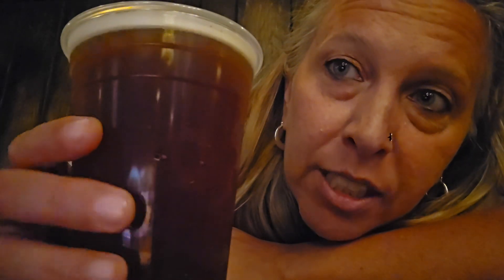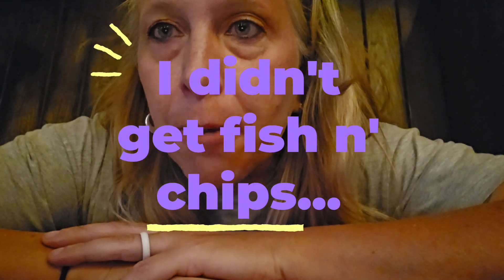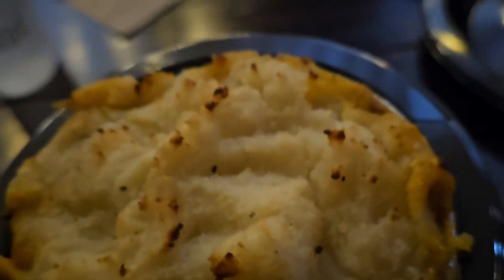I'm hanging out in my dark little corner inside the Wizarding World. I'm tired — I've been away from home for three weeks. I miss my dogs, my husband, my kid. But this right here is going to make me happy. This is called Dragon Scales — a beer I haven't tried before. Mmm, just what the doctor ordered. I'll show you guys my food. I got this yummy cottage pie — beef and vegetables in a potato crust — and I'm excited to try it.